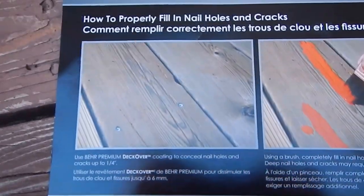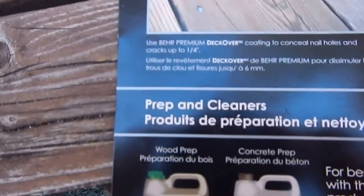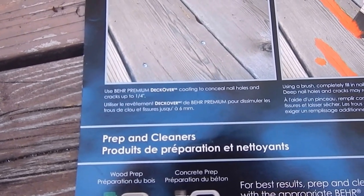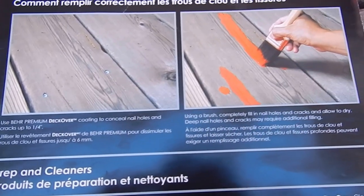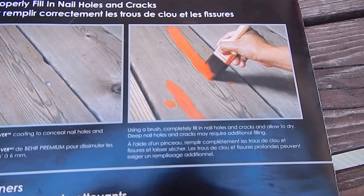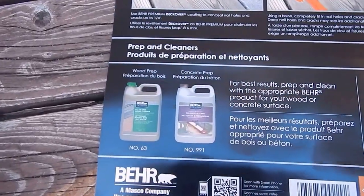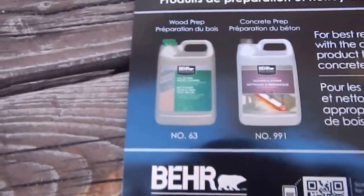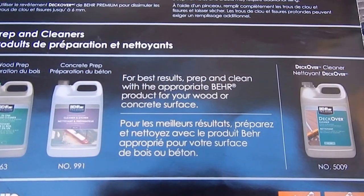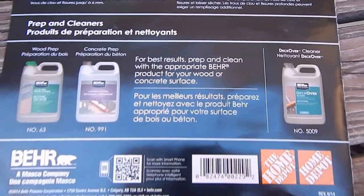Okay. How to properly fill nail holes and cracks. Let's see what it says here. Use Behr Premium Deck Over coating to conceal nail holes and cracks up to a quarter inch. Use a brush, completely fill the nail holes and cracks, and allow to dry. Deep nails and cracks may require additional fillings. Prep and cleaners. Wood prep. Okay, that's the one I want. It says for best results, prep and clean with the appropriate Behr products for your wood and concrete surfaces.